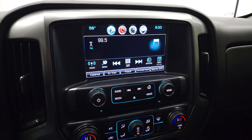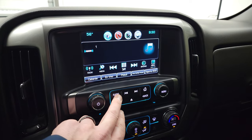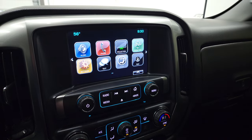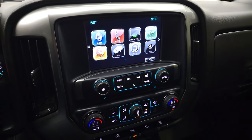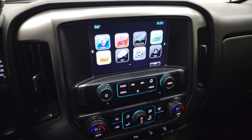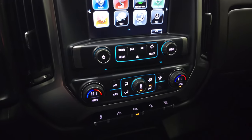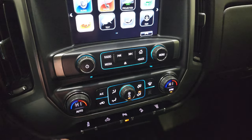This one comes with the Chevy MyLink radio — AM, FM, and SiriusXM radio capabilities — and it does have your projection manager where you can project your cell phone to the screen. So while this one doesn't have the factory navigation system, you can project your cell phone via Android Auto or Apple CarPlay with Waze or Google Maps right to the screen. It's like you have nav right on the screen, so that's a pretty sweet system. This is also where your backup camera shows up.